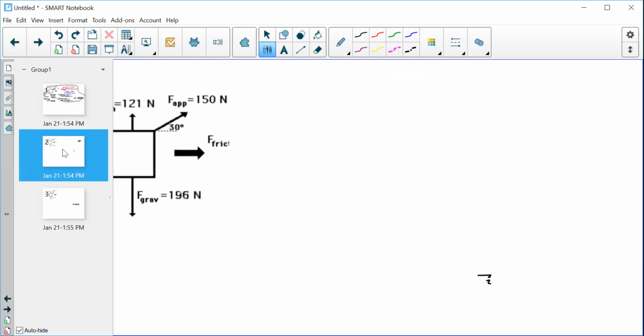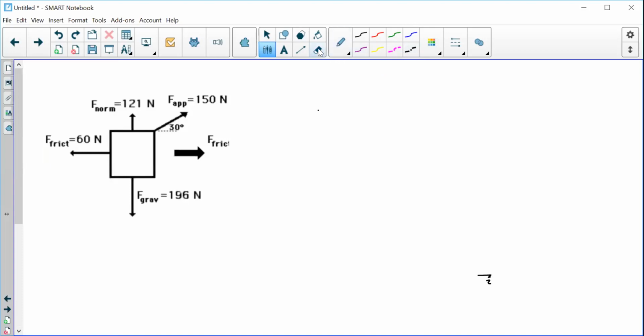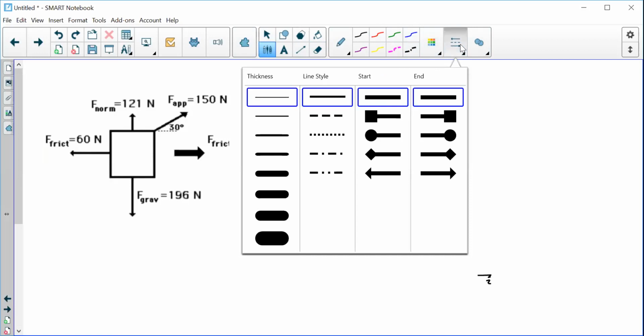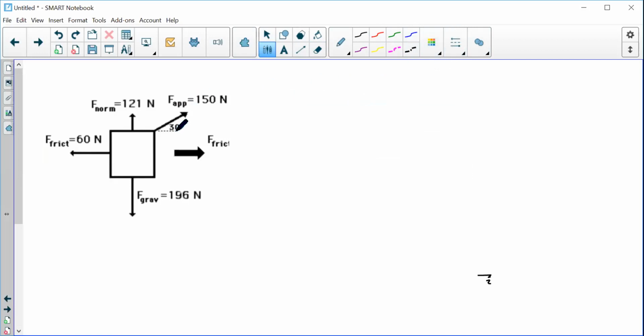All right, so now we're going to move on and we're going to do the exact same thing with different numbers. So the process is going to be the same. So this should go a little bit more quickly. So we've got, let's go ahead and break apart this triangle because that's the first thing we need to do. So we're given a triangle with a hypotenuse of 150 and an angle of 30. So we're going to draw out that triangle. We're going to remember that we're going to use cosine and sine in order to solve for those leg lengths. So we're going to have this 30-degree angle here with 150 newtons as our hypotenuse.